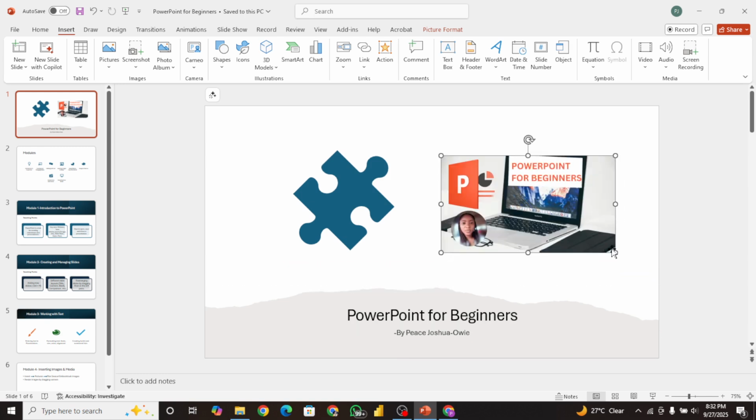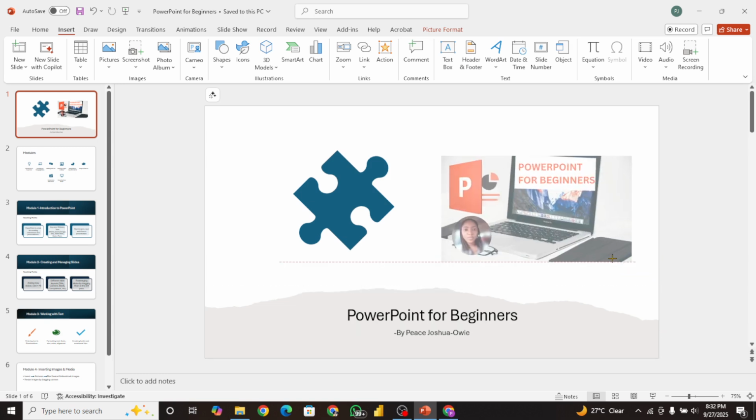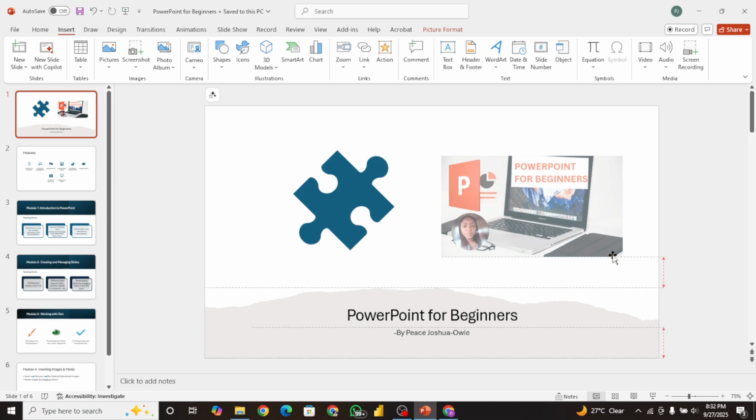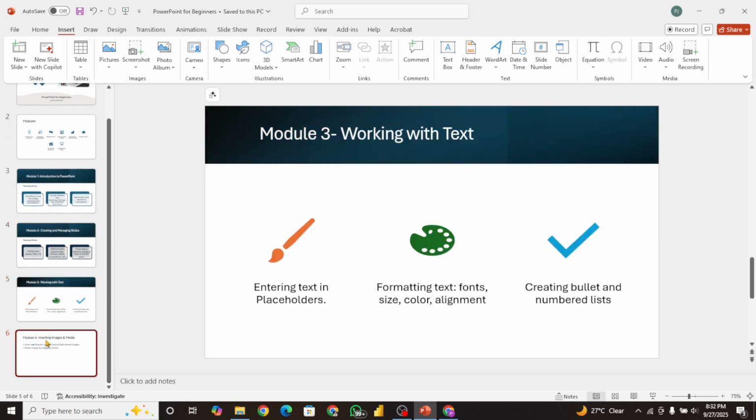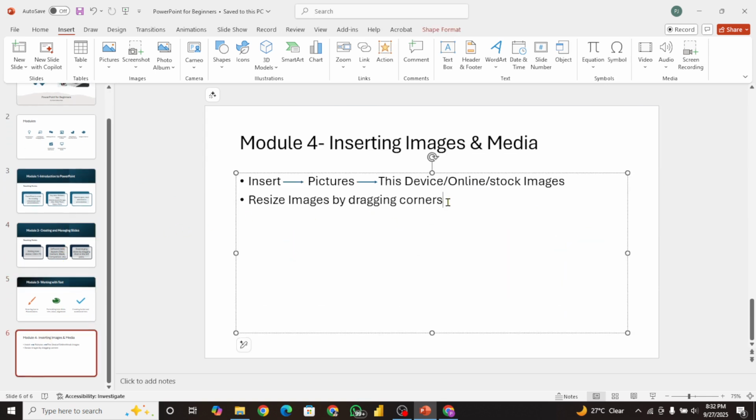Drag the corner, the edge of it. That's how to resize it to either a bigger or smaller size. So it's the edge that you drag, and then you are able to resize the images to the size that you want it to be.